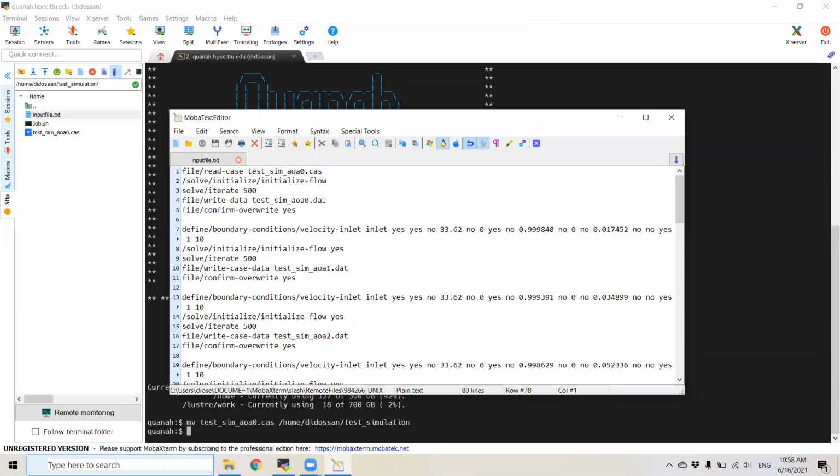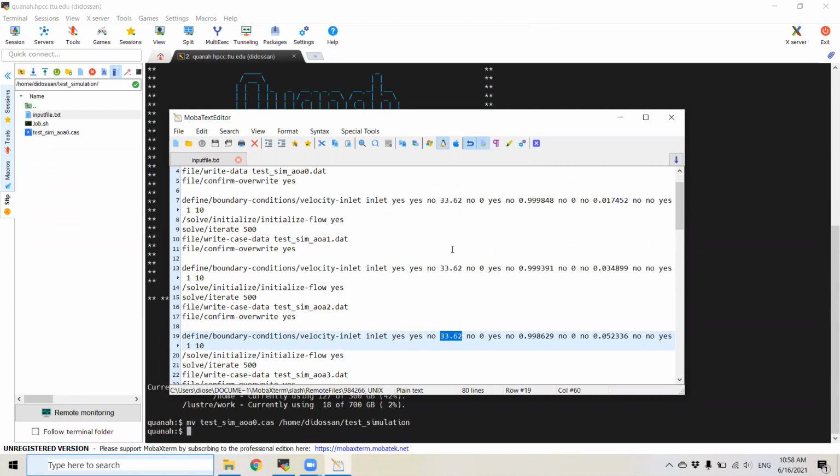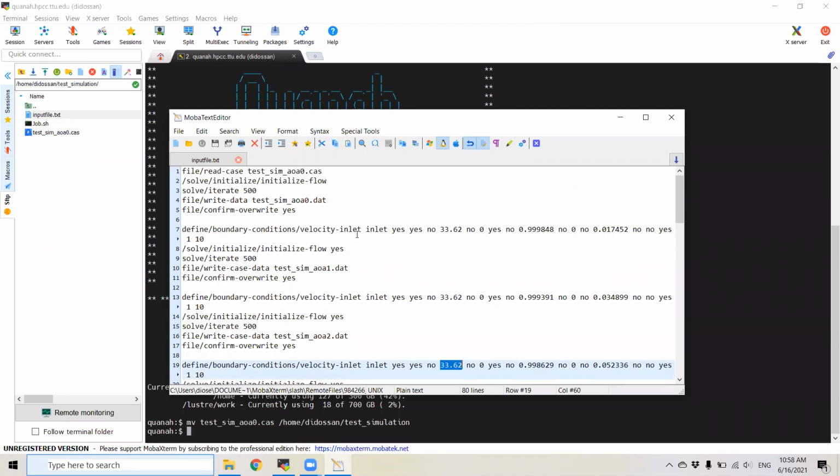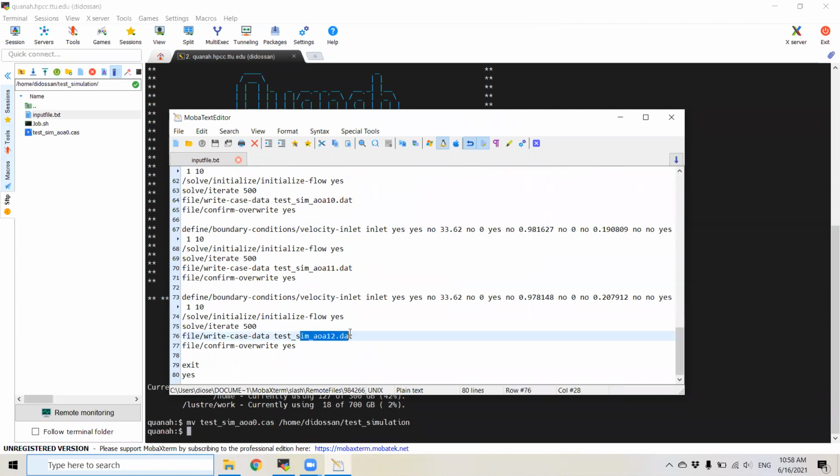Okay, so I've changed all the names here. I changed the velocity magnitude as well, just to match what we had defined previously in our case. And we'll be running from 0 to 12 degrees in this case.